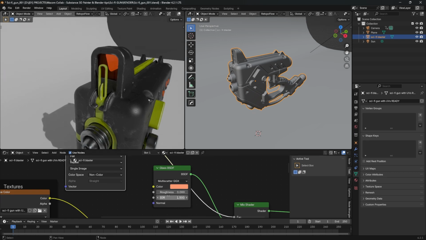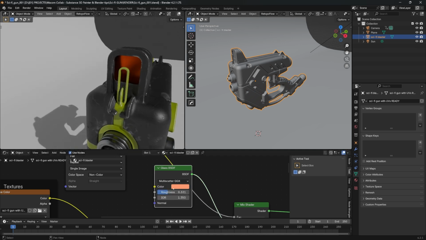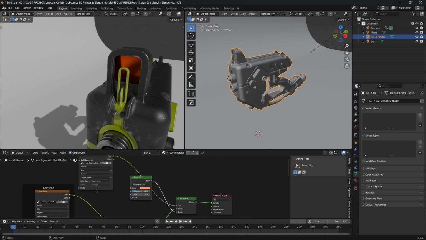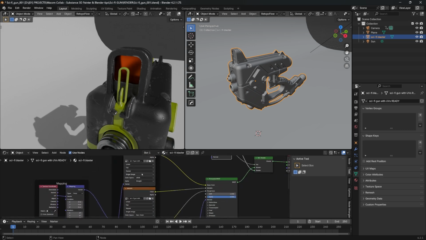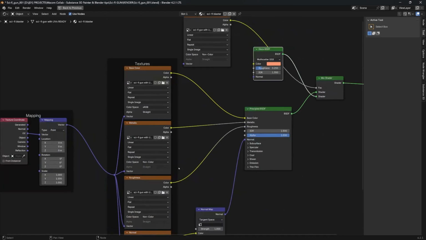So I can push the index of refraction. By the way, this is a very specific number. So if you want to recreate glass, just type IOR, or refractive index, or index of refraction is the same thing. So I think water is 1.333, for example, vacuum, etc. So if you change this to, I don't know, 35, this is already kind of like a precious gemstone or something similar. And you can play with the roughness to make it a bit more dull, like so, or not.